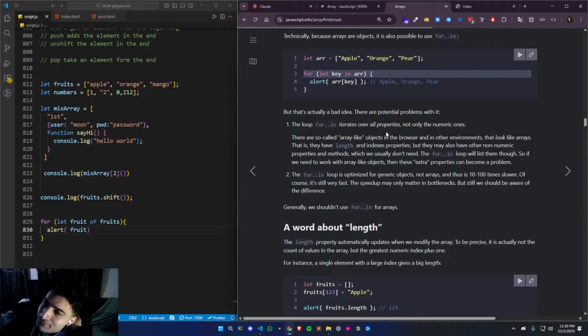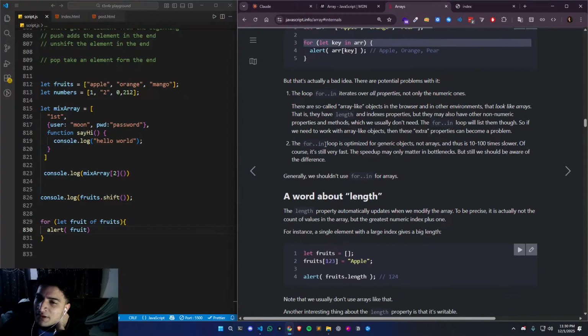Okay, cool. That was a bad approach, a problem with the for in loop, but not only that. They are so-called array-like objects in the browser and the localized arrays.